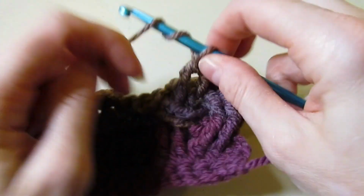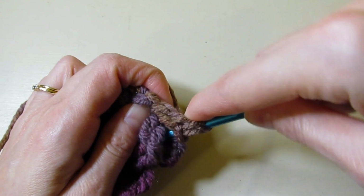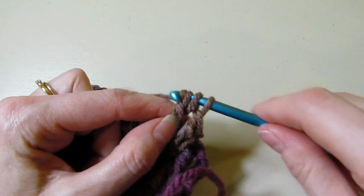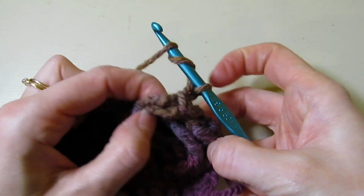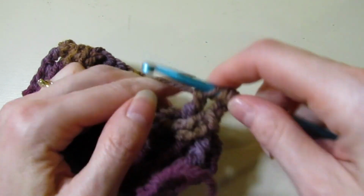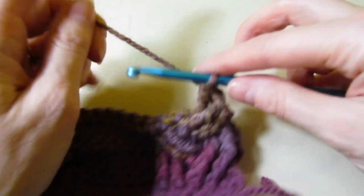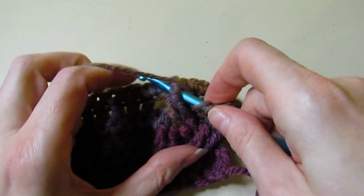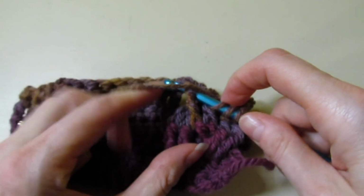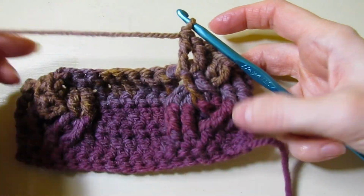And now we're going to go work behind again and work in these ones we skipped. So yarn over twice, working behind and making sure you get that first one. And work in the second one that we skipped, working behind, front post triple crochet, and now we're going to work in the last 2, and you'll definitely be able to see the braid a little bit better. So there we go, braid is starting to come out.